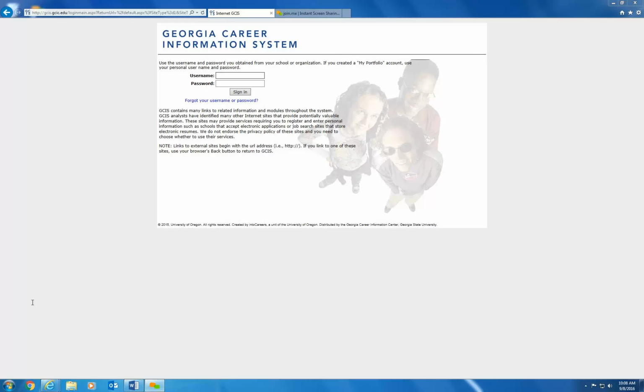In addition to creating the username, we would also establish a password. And the password in our system has to be a minimum of 8 characters. There has to be at least 1 capitalized letter, at least 1 lowercase letter, and at least 1 number. Some of our school districts have decided to adopt first initial as a capital letter, last initial as a lowercase letter, and the student birthday, 2-digit month, 2-digit day, 2-digit year if you so choose.